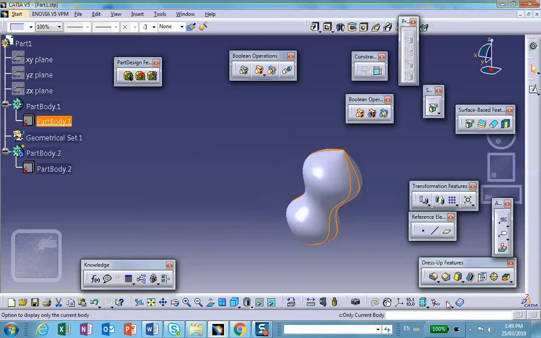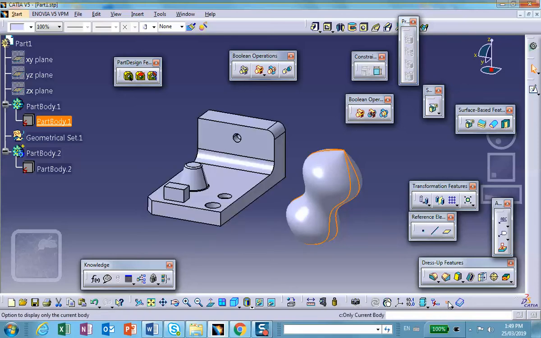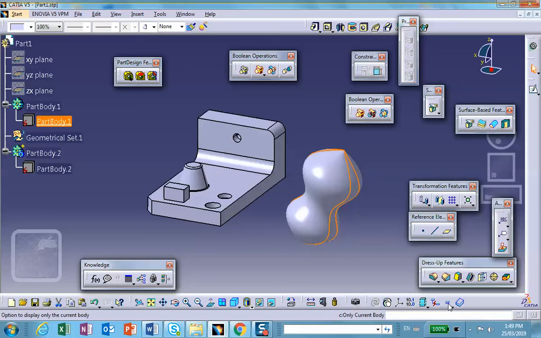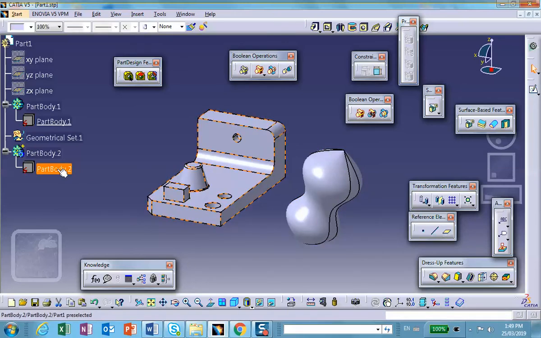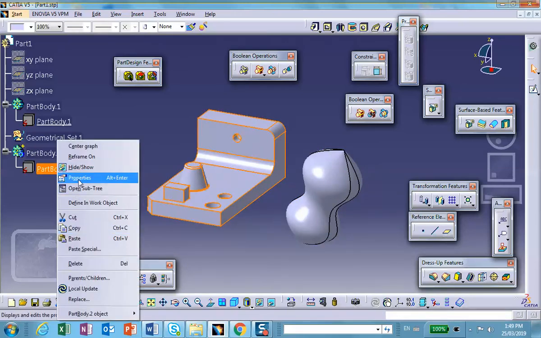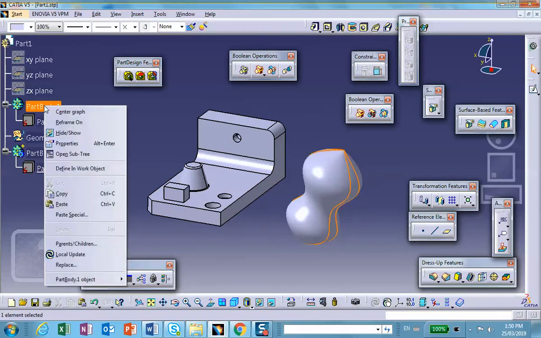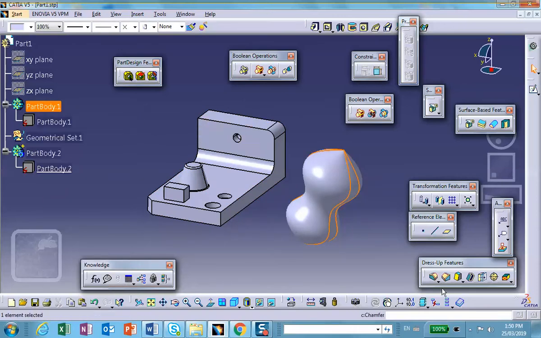Notice that this makes the other one disappear, because currently this is the active body, dumb solid, and if you say just show me the active body, that's what it is. But if you say show me everything, it shows everything. Now if I make this the active body and click on that, that one will disappear. And of course if you just leave everything to show, everything is shown right here.